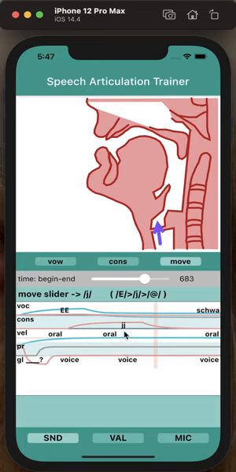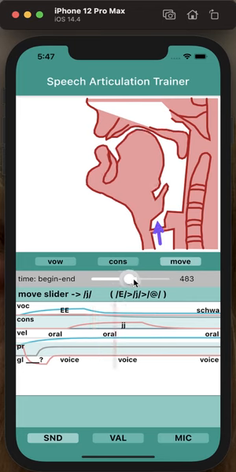So I will try to model this in further versions, but in the moment all sounds are very long, and maybe normally in the case of the y, the sound duration is a little bit shorter than shown here. Wait for further versions and updates of my app, and you will see that I will include that as well.